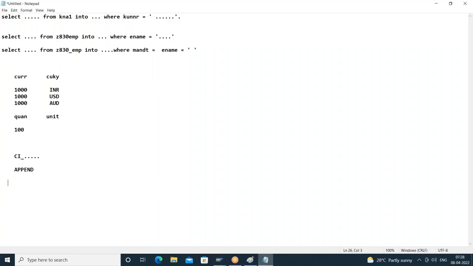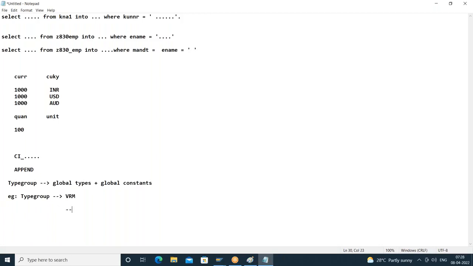So what is a type group basically? It is a collection of global types and global constants. Assume that we have a type group VRM. Inside it, you will have all the global type declarations and constants.